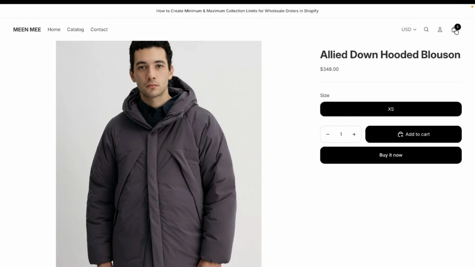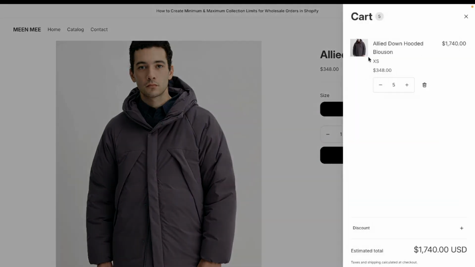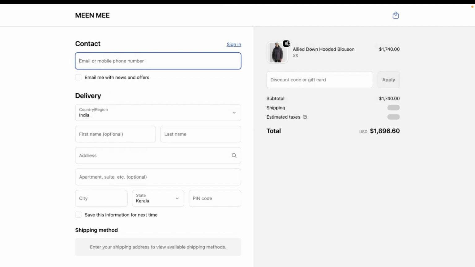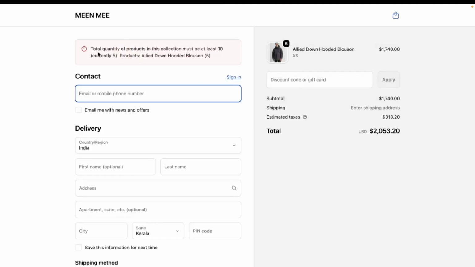So my cart has this product, 5 in number, which is from the winter collection. So I've added 5 products here. Now you can see that the minimum quantity error message is populated here.